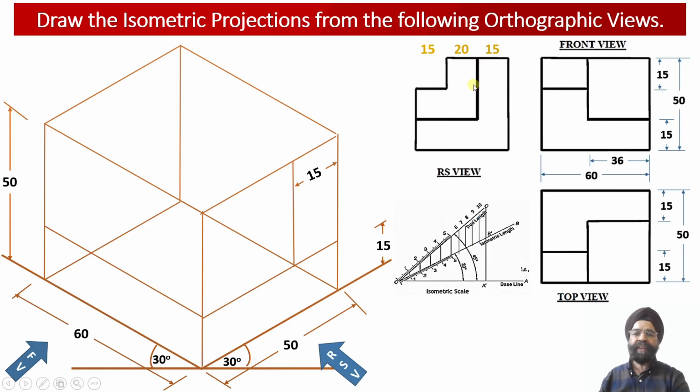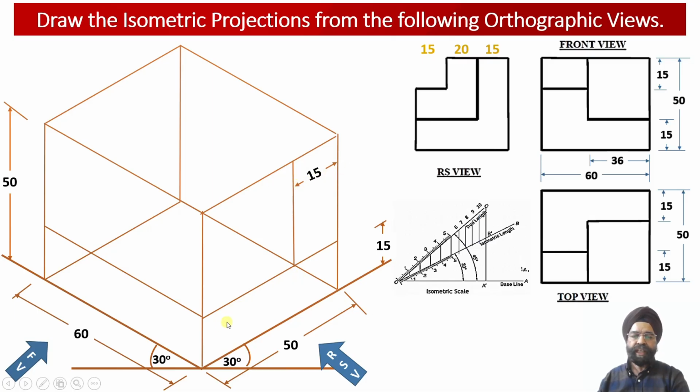Similarly, one more thing we have observed in the right side view. This horizontal web is going to continue up to 36 millimeter. Here in the right hand side projection we can check that this web is going to turn vertically upwards over here. And what is going to be the thickness of this web from the right hand side view projection? The thickness of this web will be equal to 15 millimeter. So we have marked the thickness of this web.